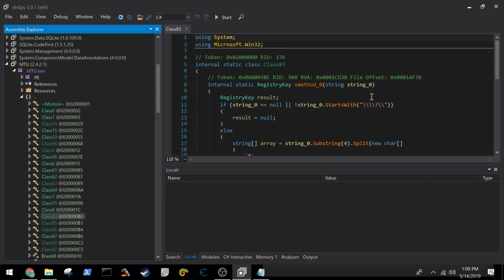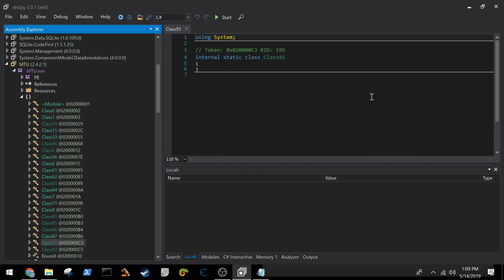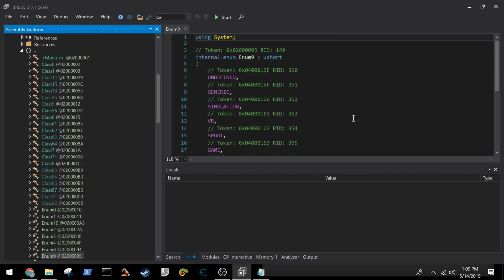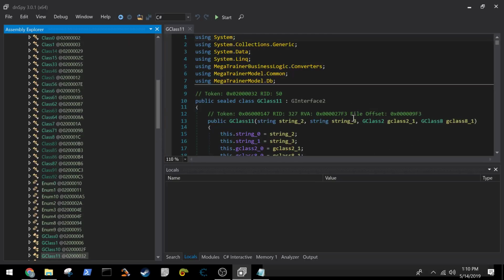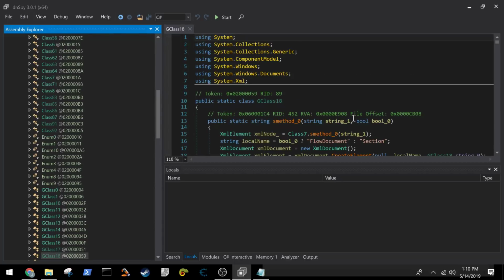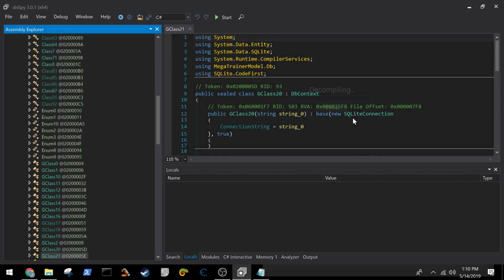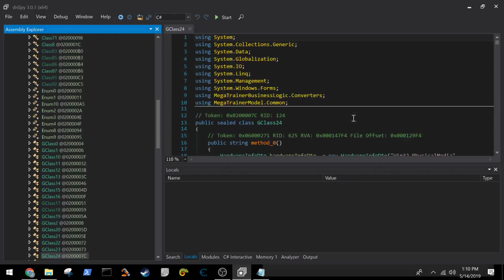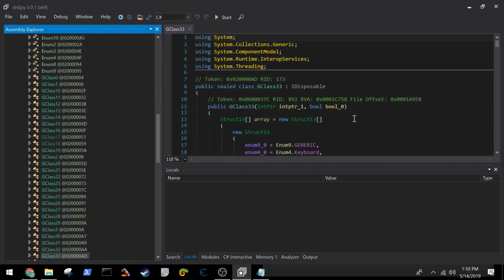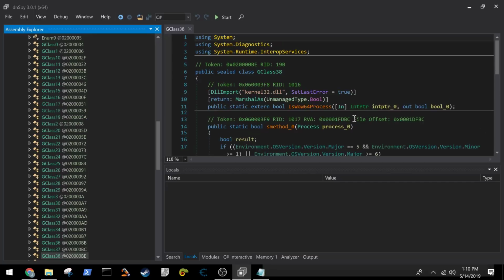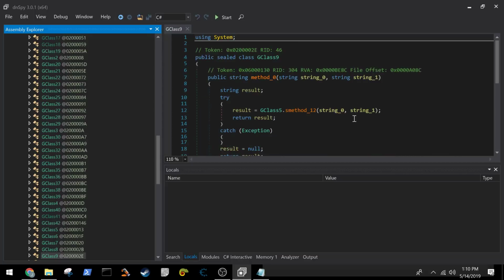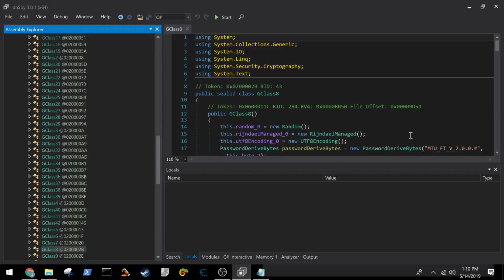One of the cryptos starts with an R, I forget what the name is. This is the fun part, just looking at random stuff. Ooh, there we go. All right, so we found the class.